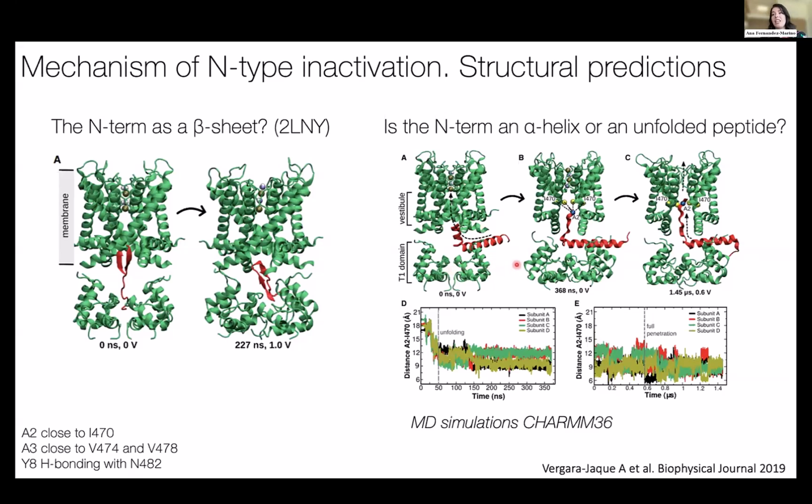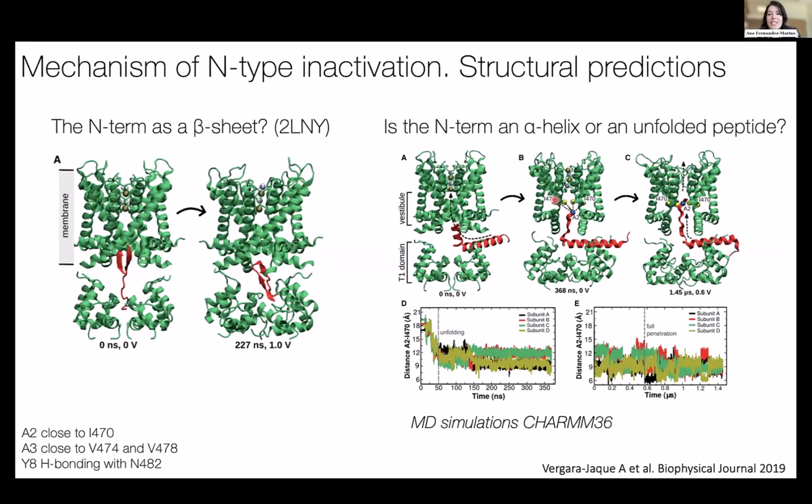So that was not clear. And there is this paper by Miguel Holmgren where they use MD simulations to actually simulate what it will look like. Will it be like a beta sheet, an alpha helix? And it looked like the unfolded peptide would be the most likely. Also, it fits with many, many papers that did functional data trying to ask that question as well. But we didn't have a structure and we didn't really know how this would play out. So that's where we thought that was a very interesting question to ask.